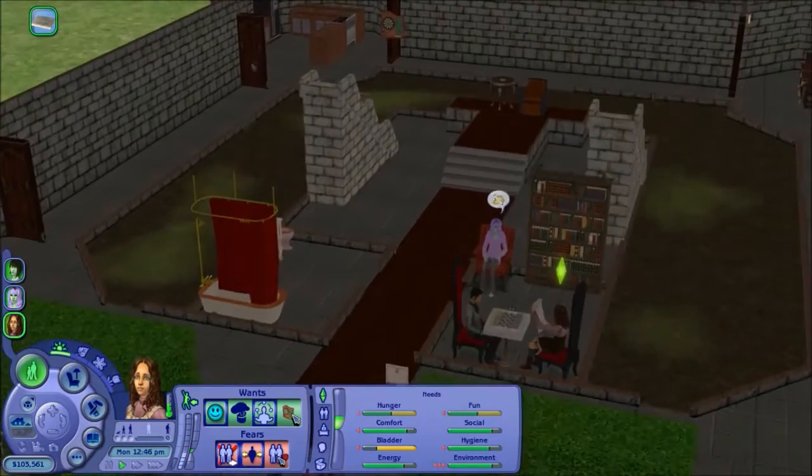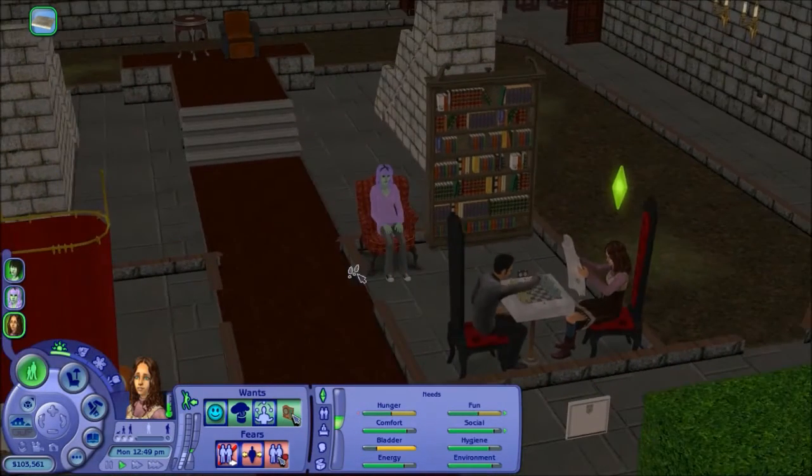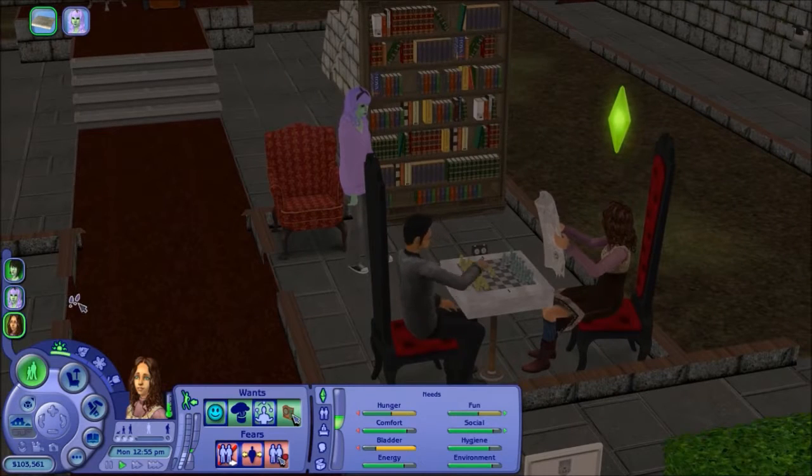But, oh, here's this room. I don't think I showed this room very well. So we have a big bookcase. We have a chair for the bookcase for Grandma. It's kind of a grandma chair. And we have fancy chairs for the chess table. And I don't think Jill wants to play against you, Antonio. She's just going to read her paper.